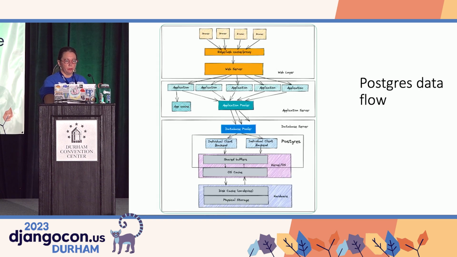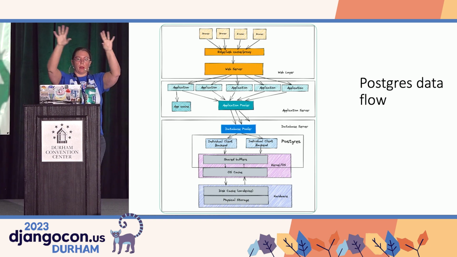All right, so at the start, I just want to go over all of the layers of data when you're using an application and a database, and where lots and lots of caching happens. So if you're getting started in performance, you're going to be talking a lot about caching data and having data at the ready.